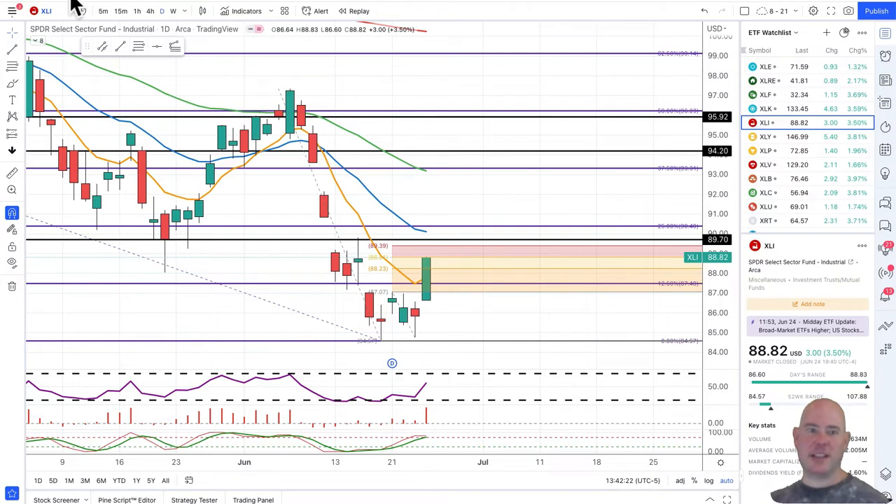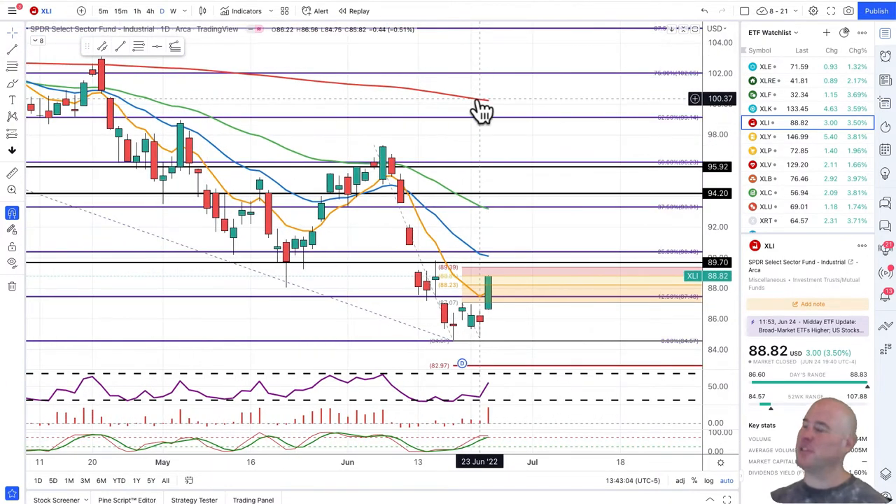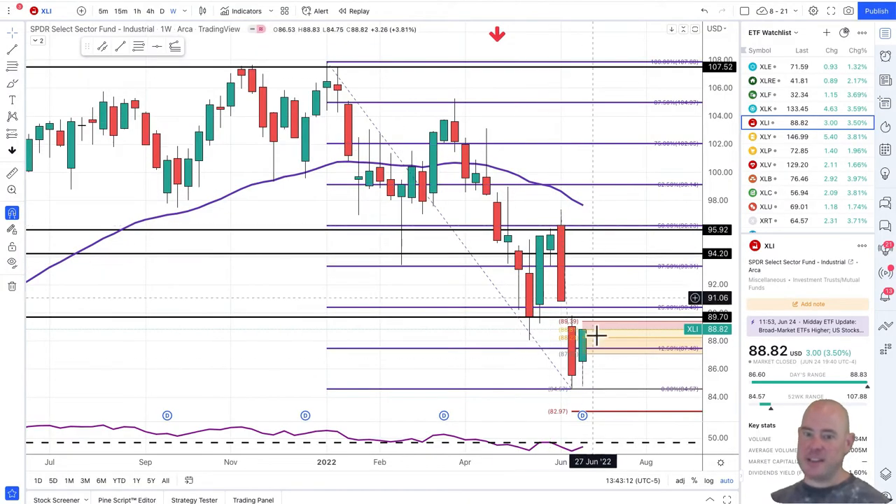Before I get into XLI, if you're trying to follow along, you can make some chart templates. The green line is always a 50-period exponential, the blue line is a 21-period exponential, and the orange or yellow is an 8-period exponential. I go over these levels with the doubles all the time. We also use 50, 75, and 100 projections. The red is always a 200 simple moving average — not exponential. I also use harmonics, and I do videos on this channel about harmonics as well.